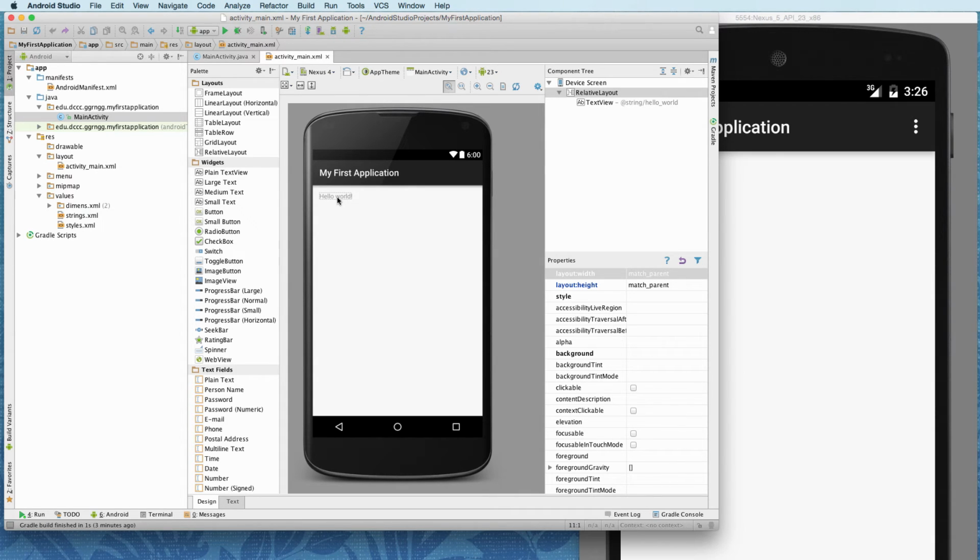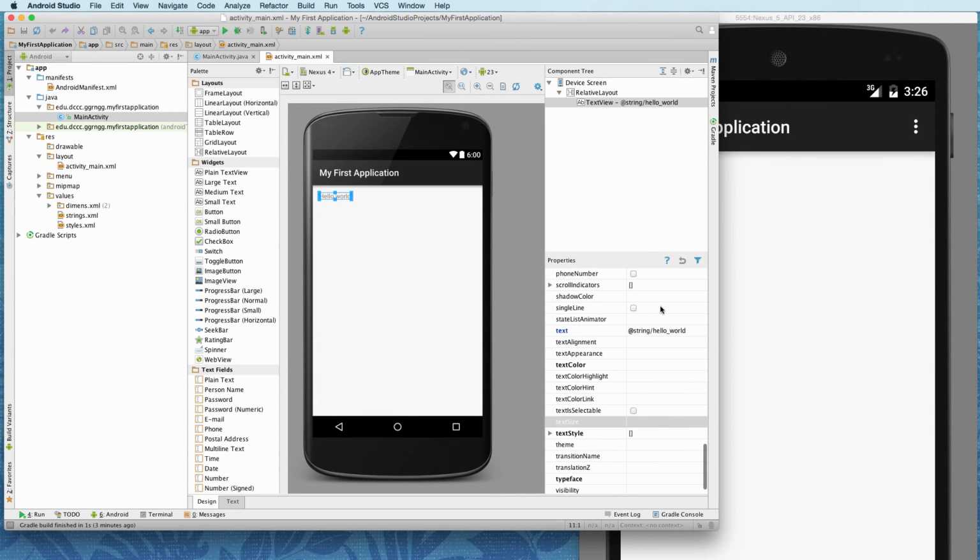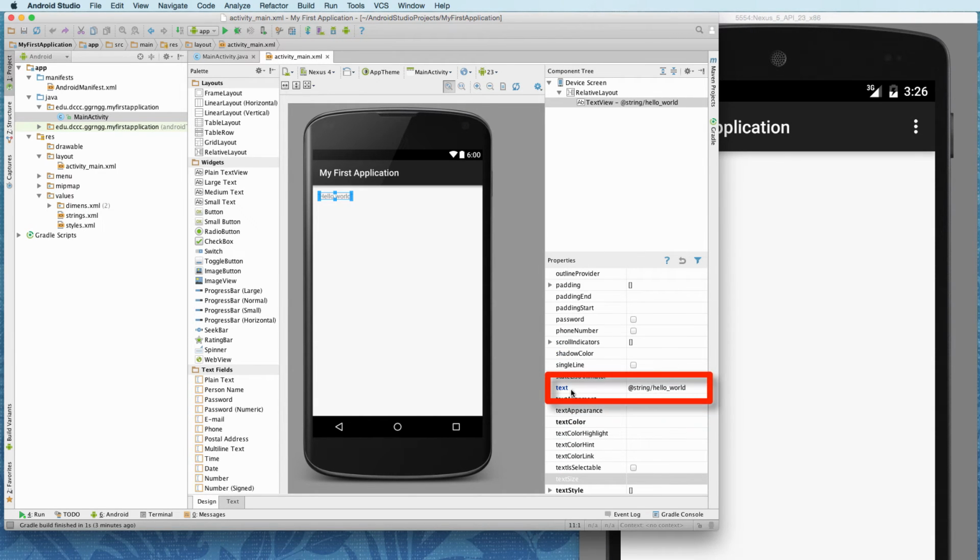I'm going to select Hello World on my screen and scroll down here in the Properties panel. If you go up and down through here, one thing we can see is text, and we have this little @string/hello_world. This is something that we got by default when the app was created.